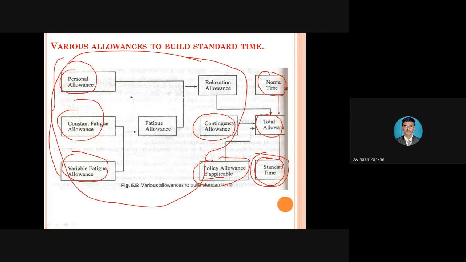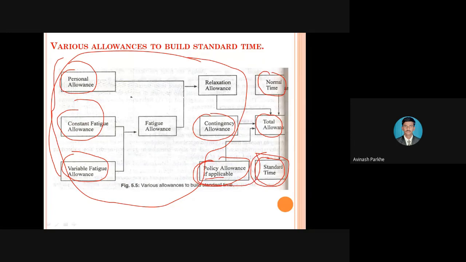Therefore, that operator or worker can complete his or her task within the given period of time, because working continuously for 2 hours, 3 hours, 5 hours is not possible. In between, we have to take rest, go for drinking water, taking breakfast, washing hands, changing the coolant, like so many activities we perform whenever we are working on that particular machine. To provide for those activities, we are providing different types of allowances in the form of relaxation, contingency, interference, and if management gives the green signal, then we can provide the policy allowance also.